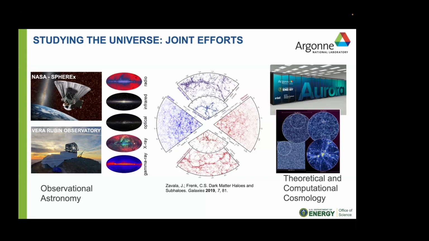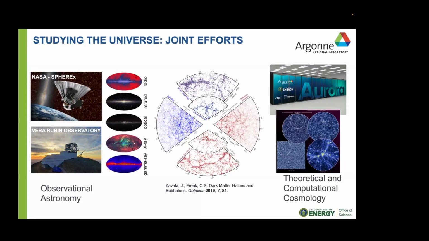On the other side, we have the theorists, the physicists who come up with different models for the universe, different equations to explain how things might be happening. And then there are computational folks who run massive numerical simulations on supercomputers like Aurora. We essentially try to replicate the entire dynamics of the universe, its entire evolution. The animation that you saw earlier was one of these simulations, run on an extremely large number of nodes on a supercomputer.